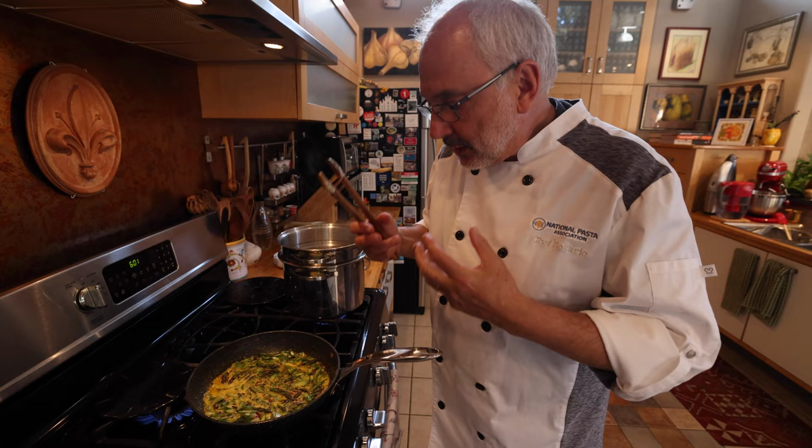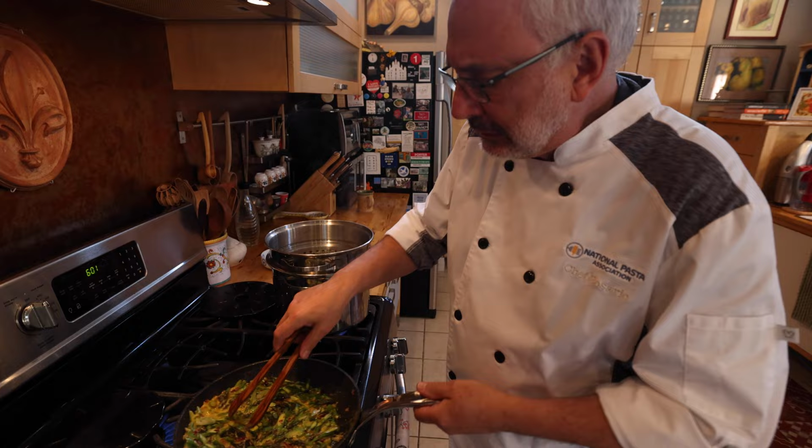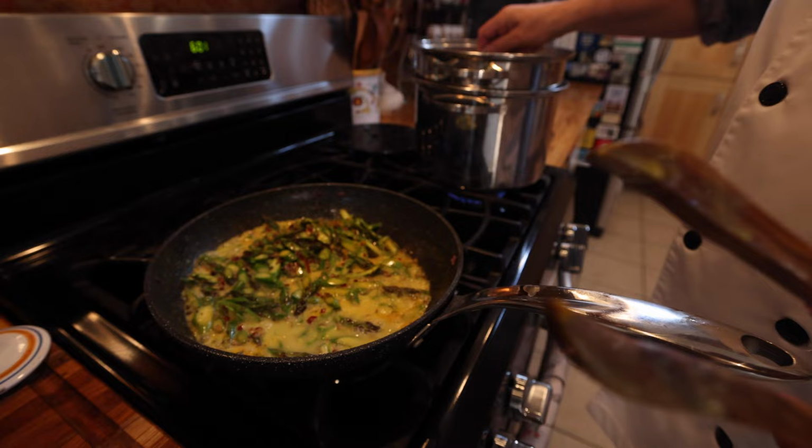I wanna check the pasta. Almost ready. 1 minute. And you know the drill, the proverbial pasta water, about half a cup. Into the sauce.